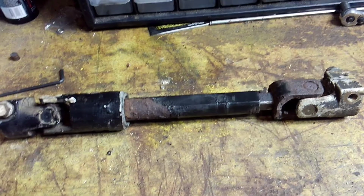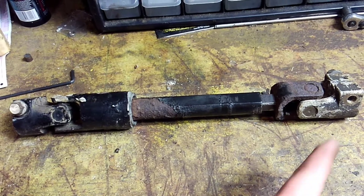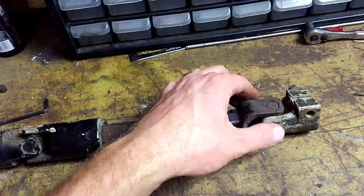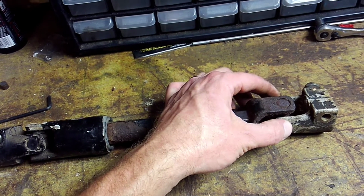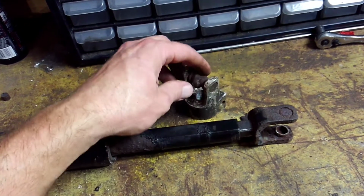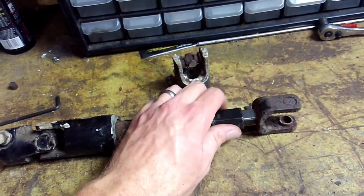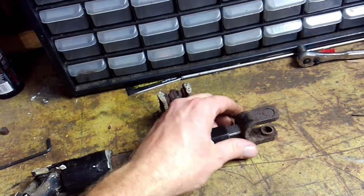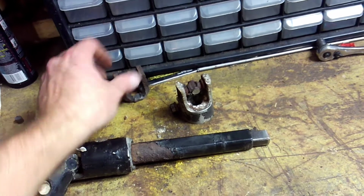Because the Flaming River kits, I think they cost $400 or $500, something like that, once you buy everything that you need. So this is a repair for the upper U-joint only, because that's the one we're having problems with. But what you do is you come in here and you take a cutoff wheel or a hacksaw. I used a portaband, and you cut the U-joint out of the yokes. And this one is very loose, very dangerous. Then you take a grinder and you get rid of the two welds that hold this lower yoke onto the steering shaft, and then you hammer that out, part of excavating that weld.